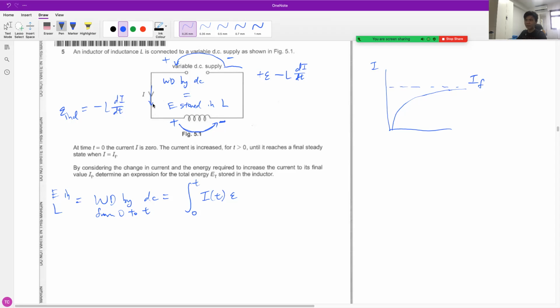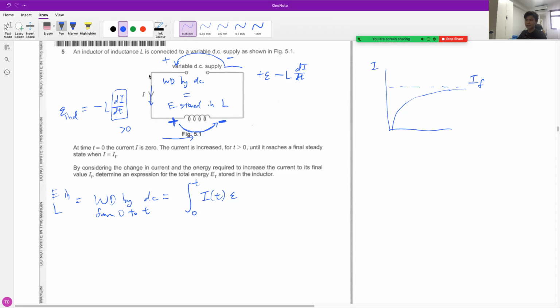So maybe from 1 ampere to 2 ampere, what happens? If that happens, then di/dt is positive. So when di/dt is positive, the inductor doesn't like that. It will develop an EMF that is positive on this side and negative on this side, because current is trying to flow from the left to right. So it will try to fight back by creating an EMF with positive on the left-hand side and negative on the right-hand side.